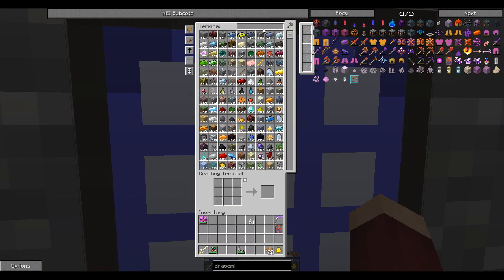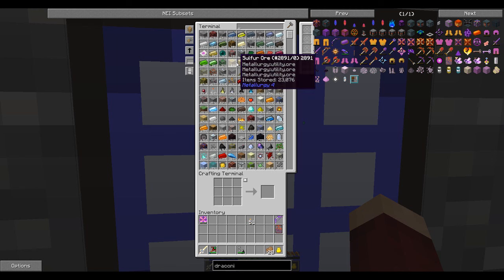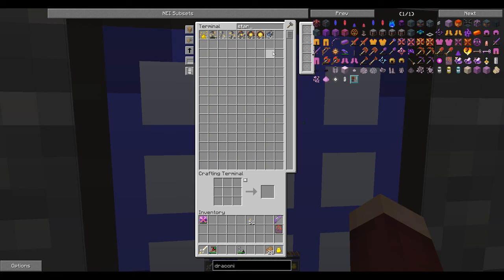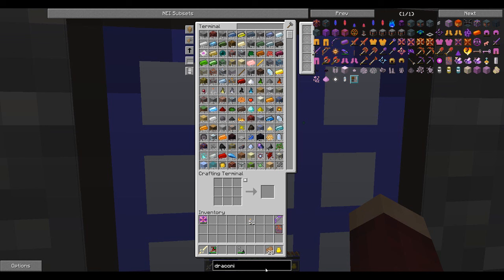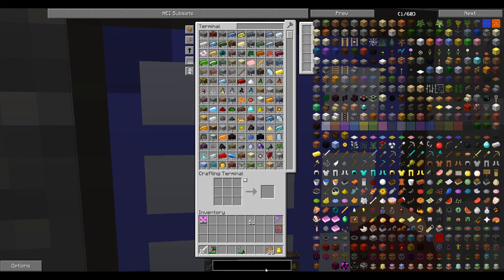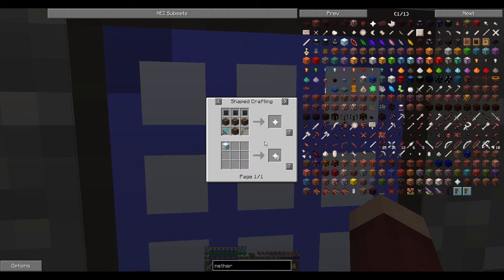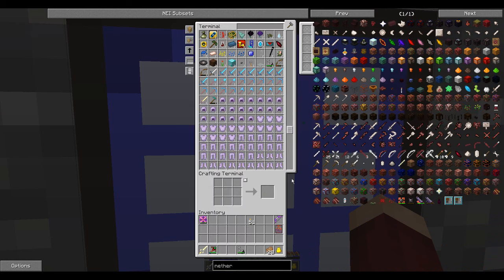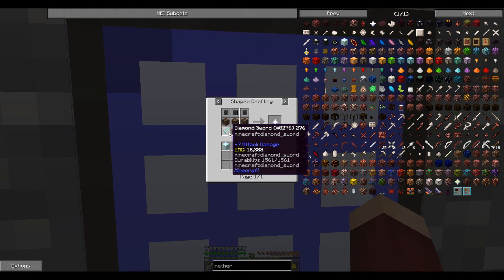How many Nether Stars do we have? Well, this is awkward. Do we really not have a single Nether Star? We don't have a single Nether Star, so... Can you make Nether Stars? I really don't feel like killing Withers. Can you make these things? Is this a thing? I feel like this isn't a thing.